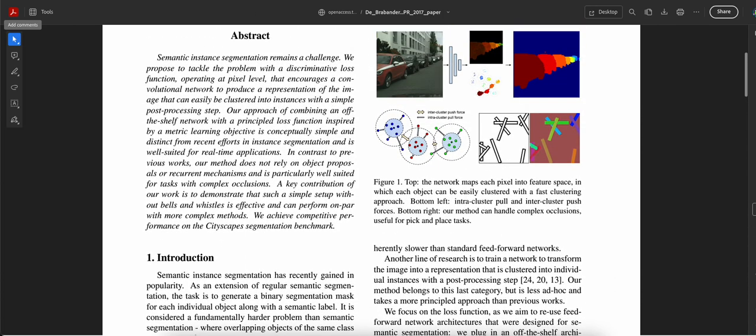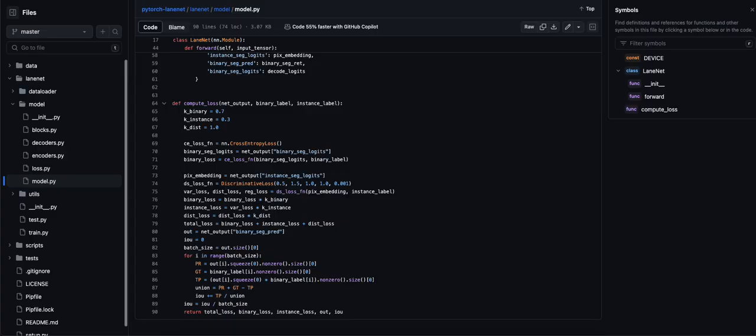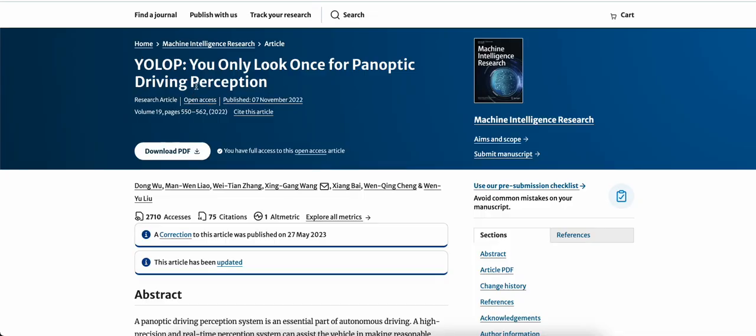And the reason I'm reading all this, which I probably should have said in the first part of the video, is I'm going to use YOLOP, You Only Look Once for panoptic driving perception. There's a PyTorch module for this to do lane detection, but what I've read is it not only tells you where the lane lines are in a given image or video stream, it can also tell you the drivable area within those lane lines as well.